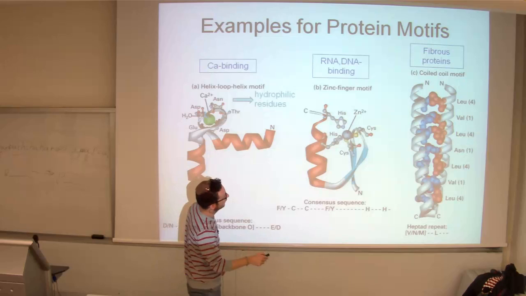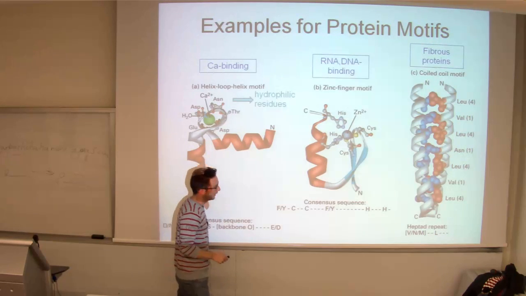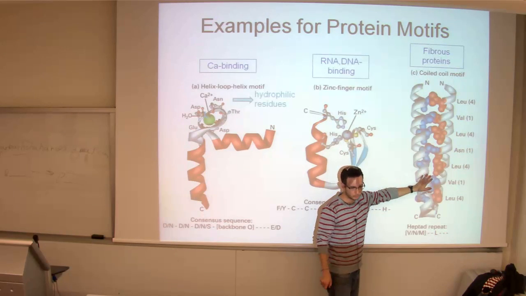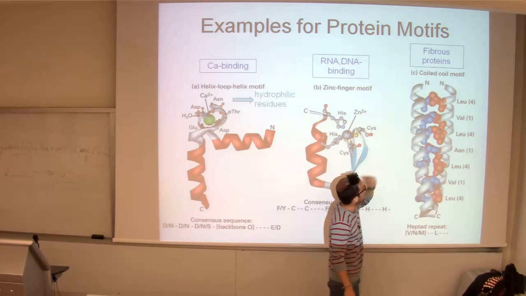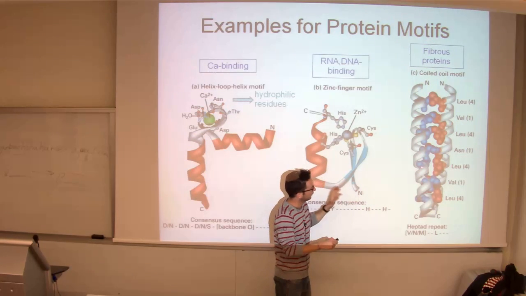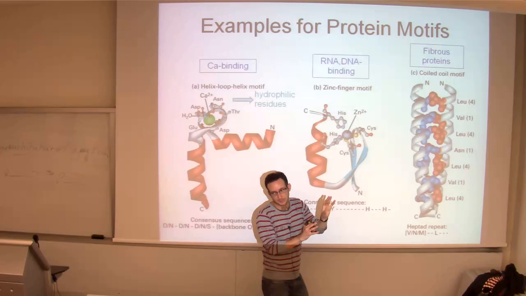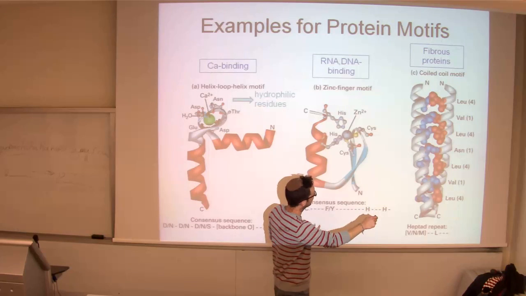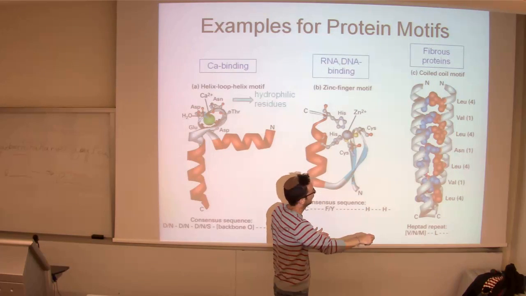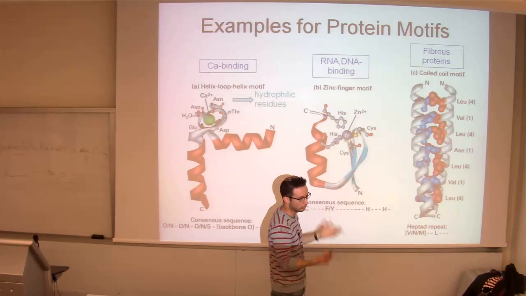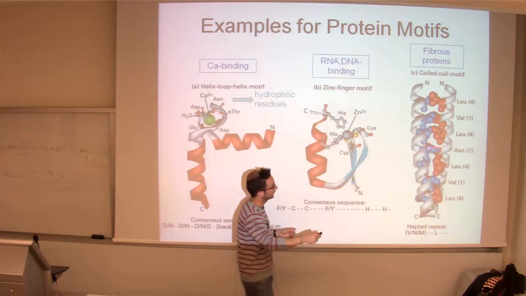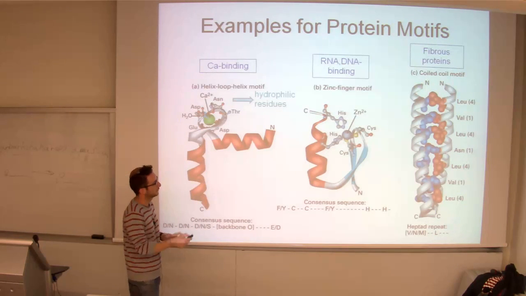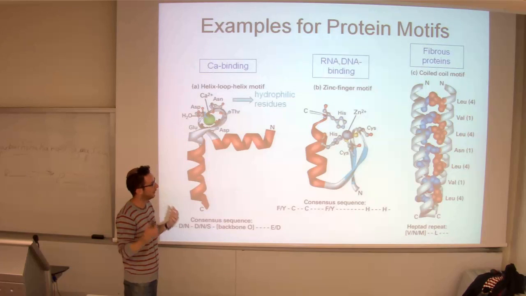And the third example will be the coiled coil motif. It's composed of 2, 3, or 4 alpha helices. Here we only see 2, because we dropped off the 3. In each one of the 2 alpha helices you'll find hydrophobic amino acids that face just one side of the helix. So what you get is a hydrophobic region that sticks to another hydrophobic region right here via the hydrophobic effect. And these two helices now stick together very stably, and that's a very stable structure, which we'll see in structural supportive proteins.